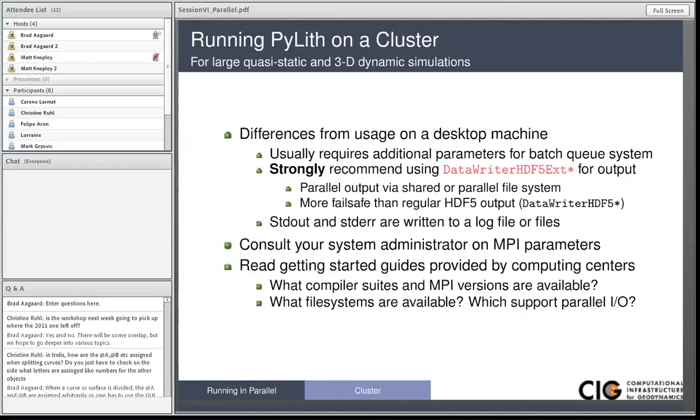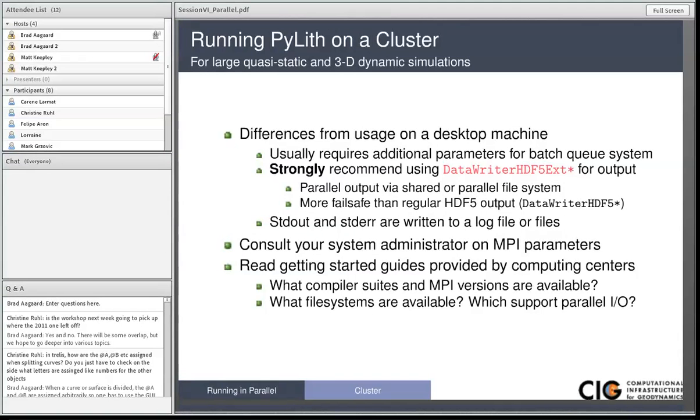You have to make sure you keep your raw binary files around and keep them in the same place relative to your HDF5 file. And you can't rename your raw binary files because all that information is encoded in the HDF5 file. And so it works very well. That's what we've been using for all of our benchmarking simulations, this external HDF5 data writer. And this is discussed in the manual as well.